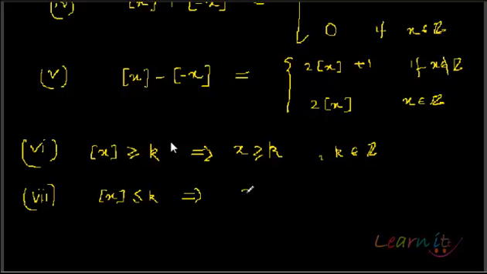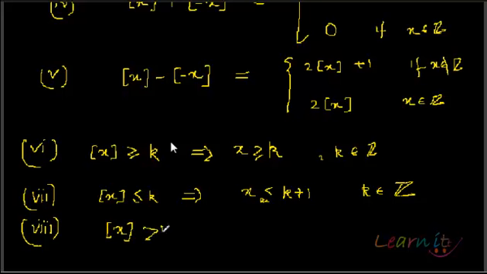And similarly for greatest integer function x being less than or equal to k, then x will be strictly less than k plus 1. The similar logic holds there. So if 2 is the greatest integer function and it is less than say 3, then of course x would have been 2.3, 2.1, 2.9, or even 3, it would be less than 4.